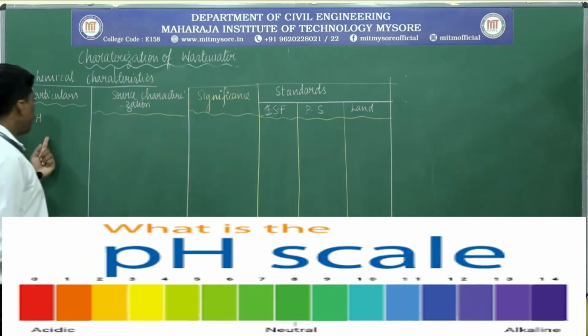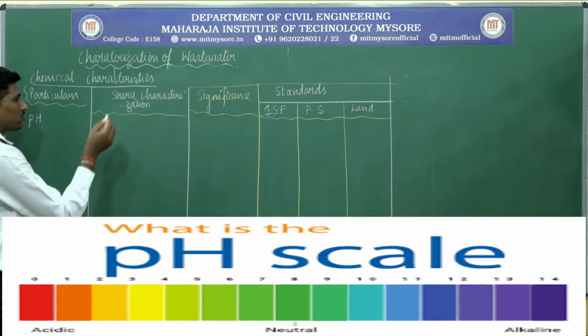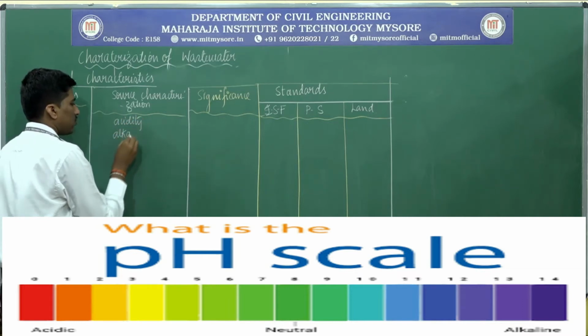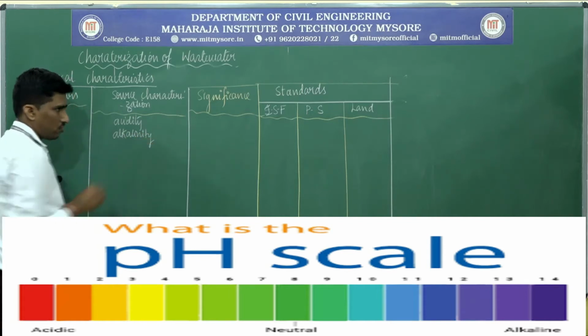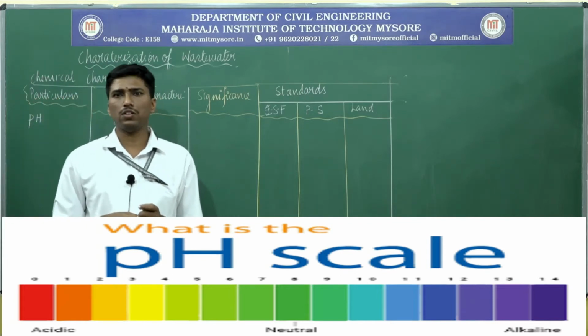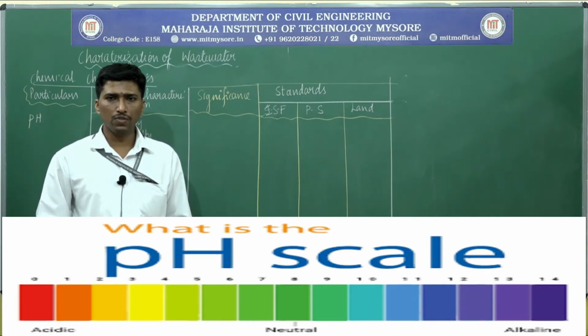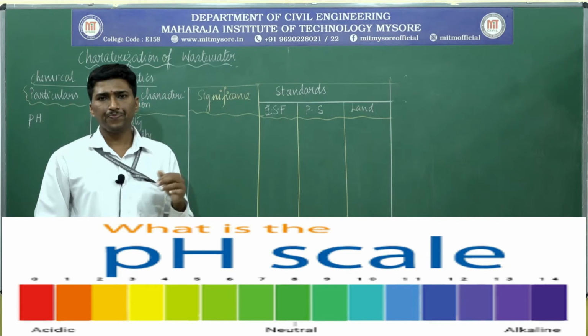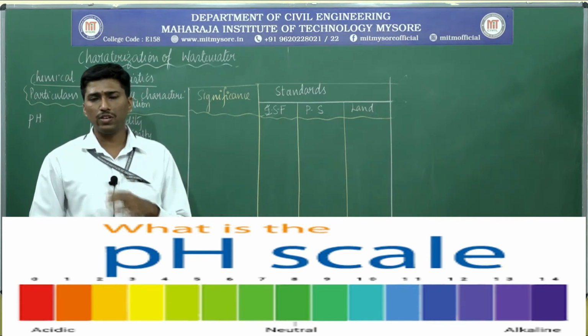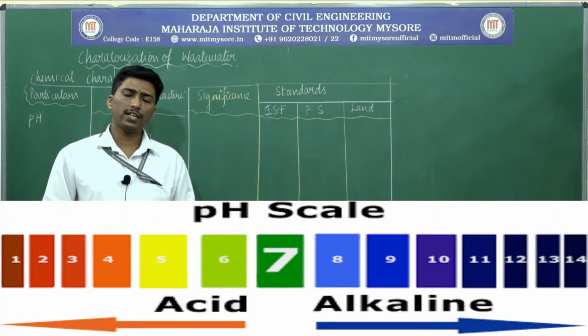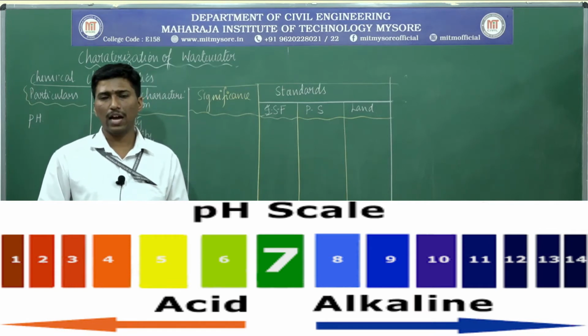Okay. Now, what is meant by pH? It mainly determines the acidity as well as the alkalinity conditions. How? There is a certain range for the pH. You can look at the picture here, where the scale starts from 0 to 14. 0 to 7 represents the acidic range, and 7 to 14 represents the alkaline range. H plus ion concentration increases as you move from 7 to 0. OH minus ion concentration will be predominant in the range greater than 7 up to 14.